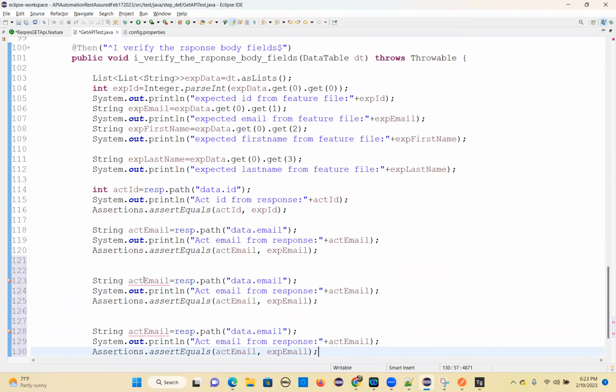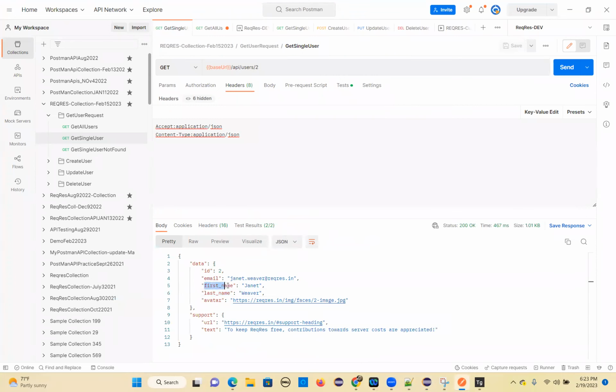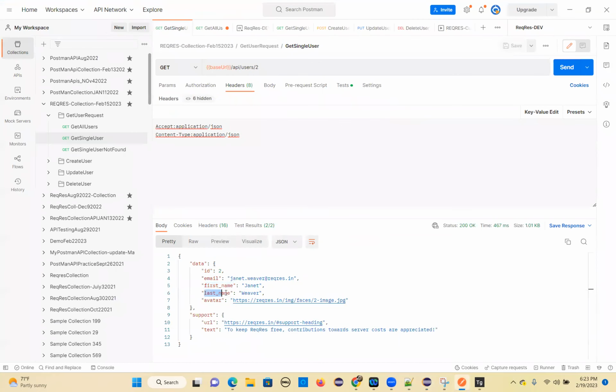Actual first name. But you have to give exactly what the data field is here: first underscore name. Exactly how it is given. So this also, what is that? Last name.